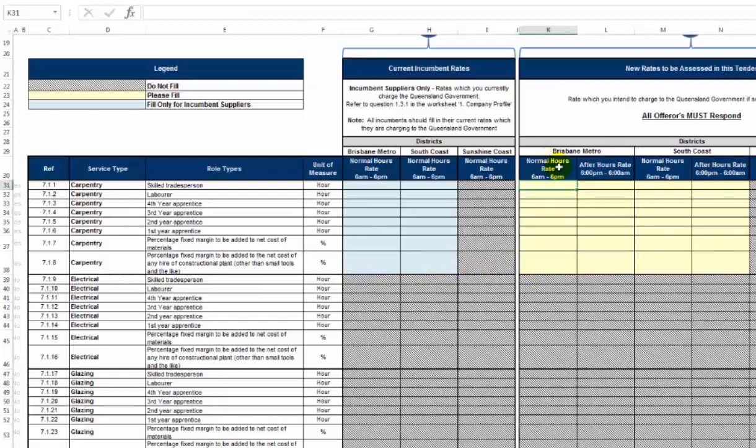So for example, in normal hours for Brisbane Metro for carpentry, I can submit a skilled tradesperson hourly rate, a labourer rate, and if I only have a 4th year apprentice, I may submit a 4th year apprentice rate only, and then I'll move down to the percentage fixed margins to be added to the net cost of materials and a percentage fixed margin to be added to the net cost of any hire of constructional plant, and that would be a sufficient response for normal hours in Brisbane Metro.